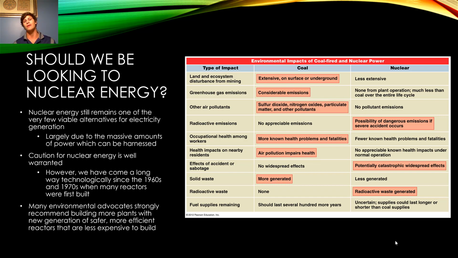However, as a result of nuclear energy being one of the few viable alternatives to coal power plants, many environmental advocates strongly recommend building more nuclear energy power plants with increased safety regulations until we can really find a good storage mechanism for renewable energy. So, nuclear energy still has a lot of potential as a stopgap or bridge mechanism until we shift completely from fossil fuels all the way to renewable energy.